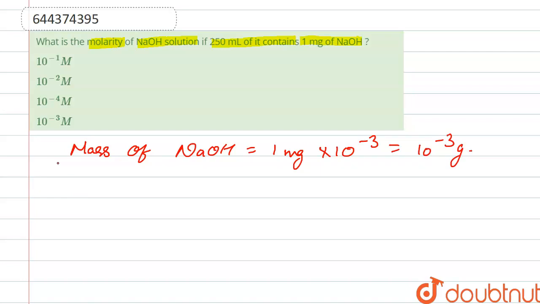We have noted the molar mass of NaOH is 40, so we calculate the moles of NaOH. Moles of NaOH: given mass, that is 10 to the power minus 3, upon molar mass which is 40. So this gives us the moles of NaOH.